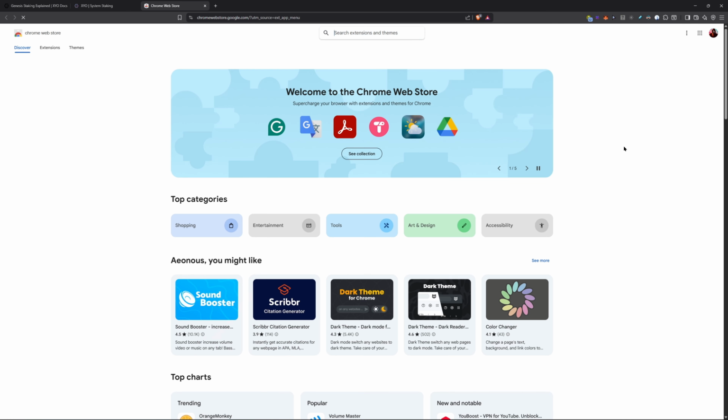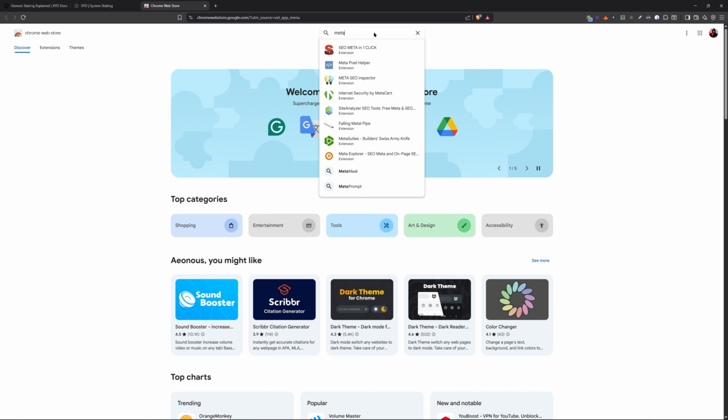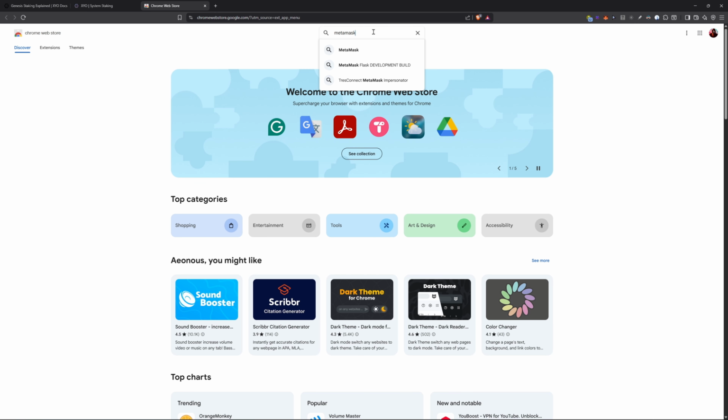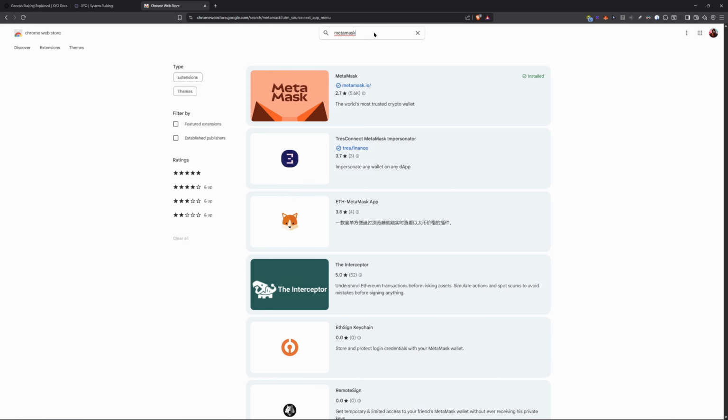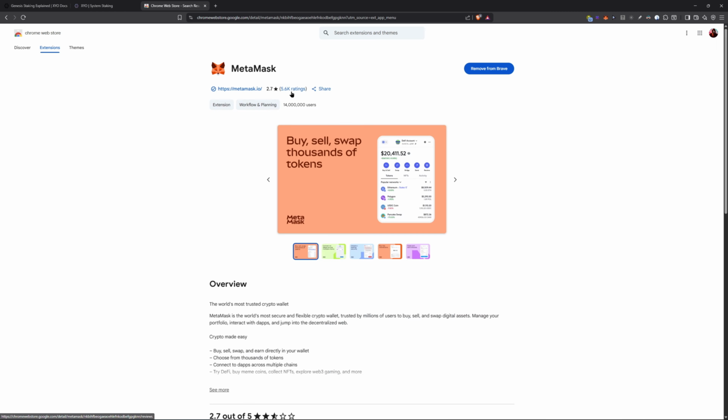Once you do this and go into your web store, you are going to simply search for MetaMask, and you will want to make sure you click typically the one at the top. Make sure you see this blue check mark, metamask.io. You'll click on this and further verify this blue check mark.